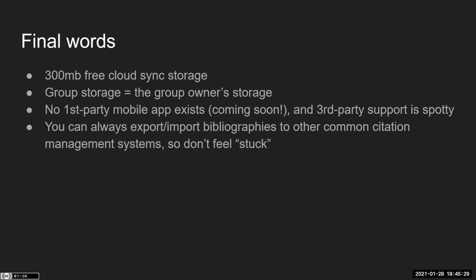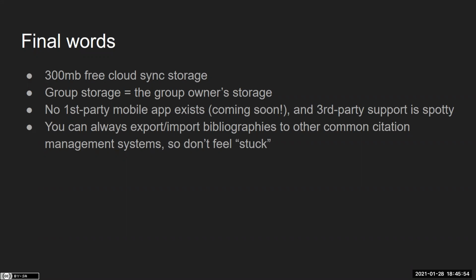Also, keep in mind, Zotero works on Windows, Mac, and Linux systems. Zotero, as the desktop program, does not work on Chromebooks, and if you have a tablet or other device like that, there isn't a great first-party app for those. They say it's coming soon.